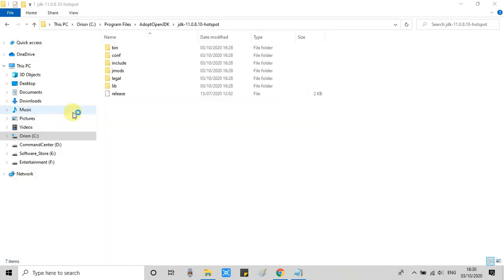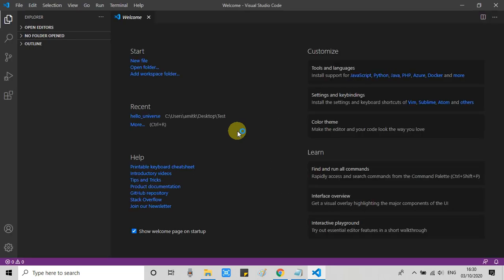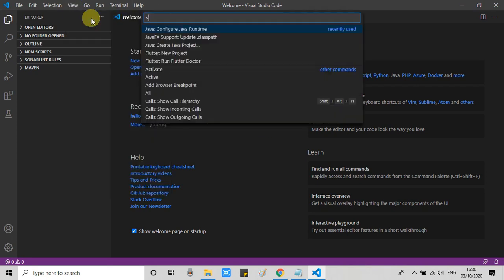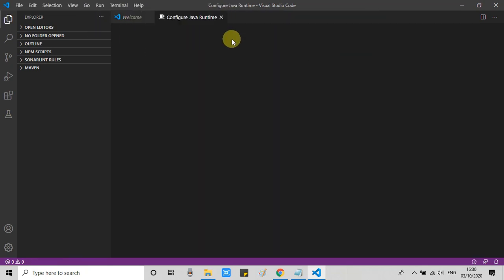Now I'm going to launch it again. After launching, we will verify whether the JAVA_HOME path has been detected by Visual Studio Code or not. So this is loaded. Now go to the View menu item, click on Command Palette, and the very first option, the recent item you visited, will appear here.